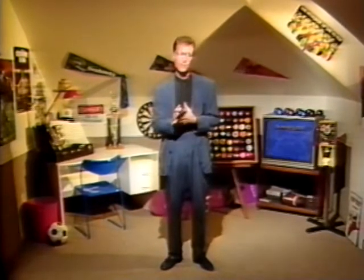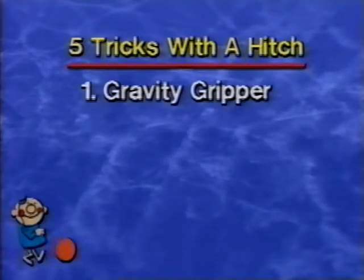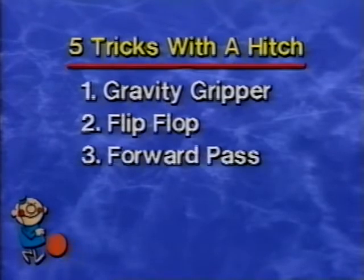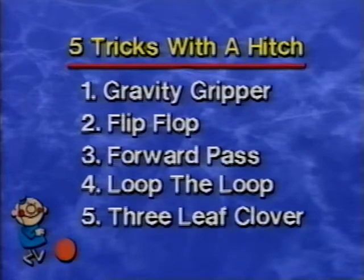Now at this point, I would suggest that you may want to go back and review these first 5 basic tricks that we've learned with the hitch. They are gravity gripper, flip-flop, forward pass, loop-the-loop, and three-leaf clover.